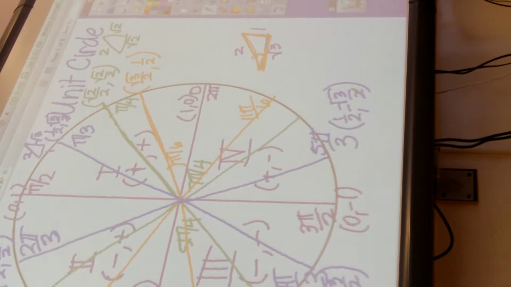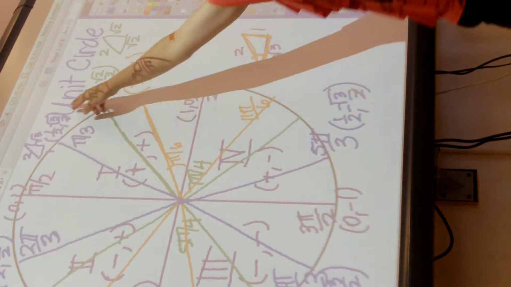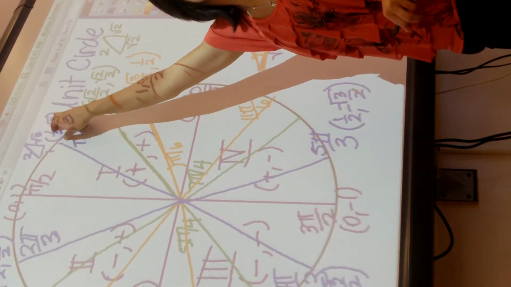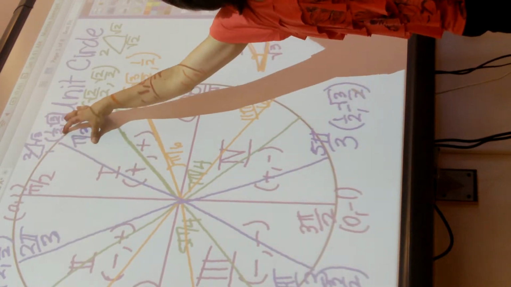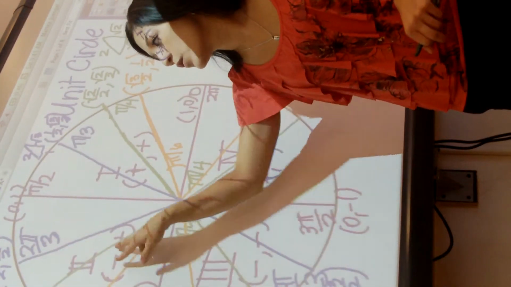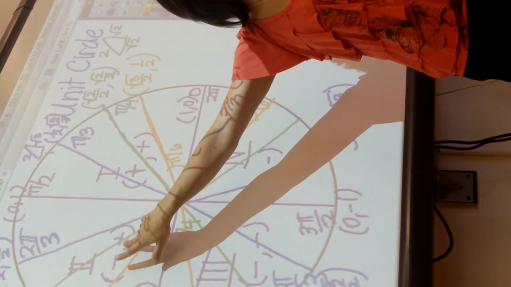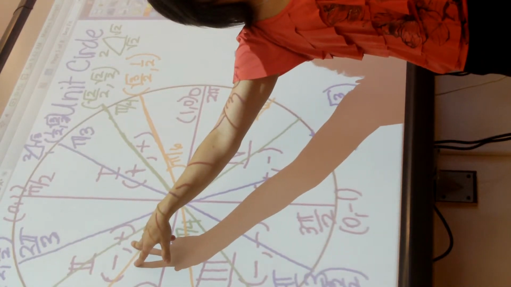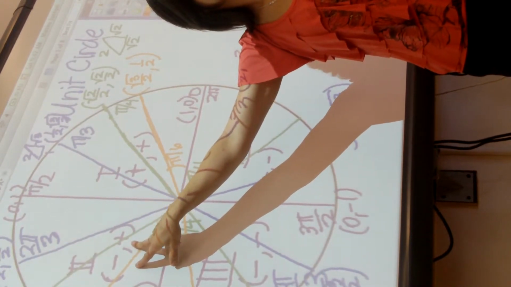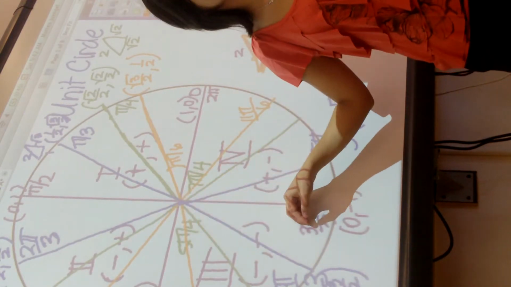Okay? All I did, the one blue point we found for the first quadrant, I can write all my other blue points with the corresponding signs for x and y, or cosine and sine. That makes sense. Does that make sense? Yes. This is how we make the unit circle.